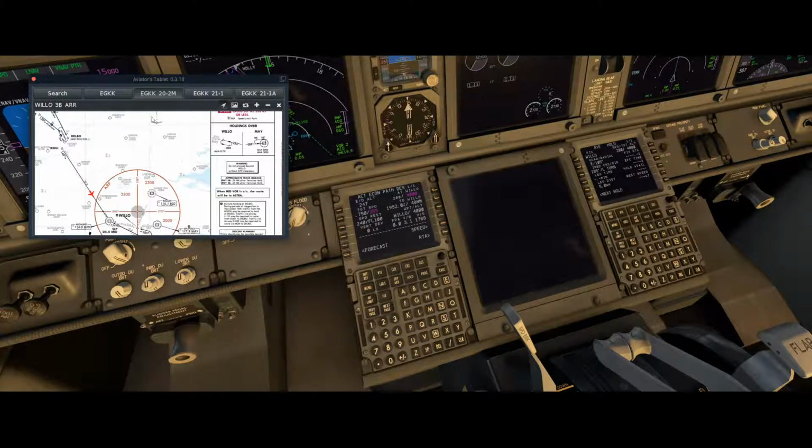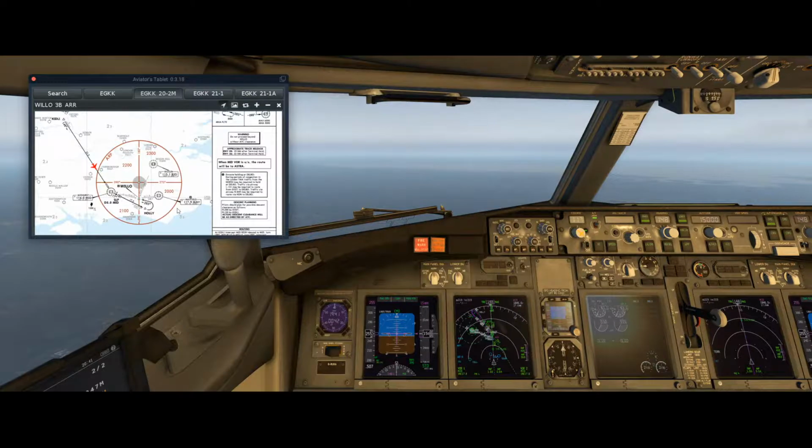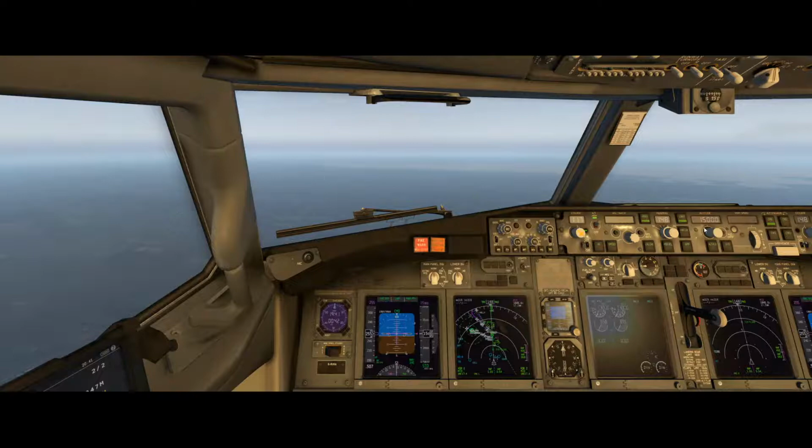EZ110, descend flight level 100. It's technically 5.1. Why don't we put 5.1 to be nice and precise? 285 radial 105. Ryanair 7 Delta X-ray, descend flight level 140. Flight level 140, Ryanair 7 Delta X-ray. We are going to out-intervene that.